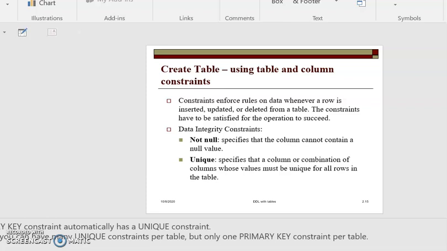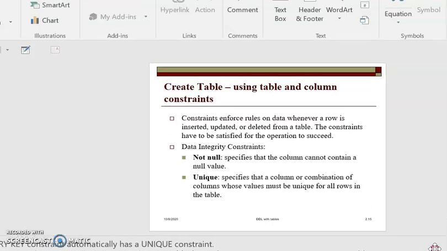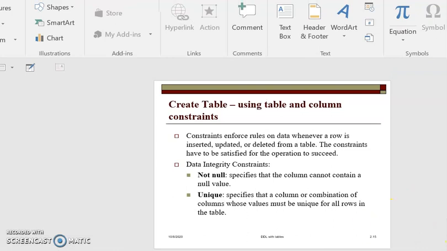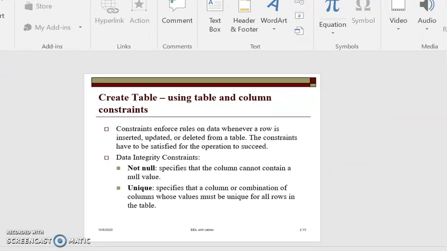Then we have unique. A unique value essentially means that all the values of that particular column are unique. In other words, they cannot be replicated in other rows. The difference between a primary key and unique is, one, the primary key is by default, or in other words, automatically unique.